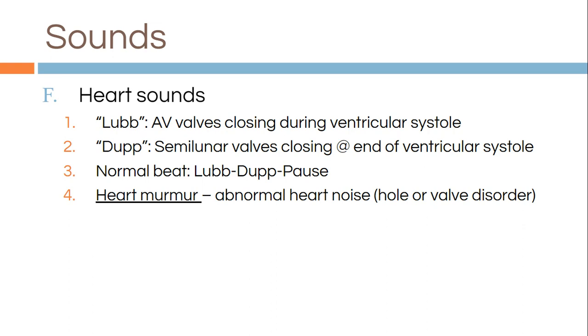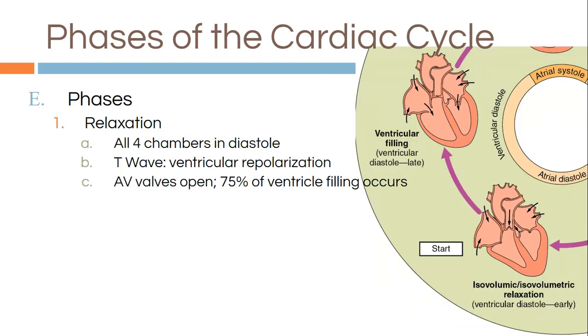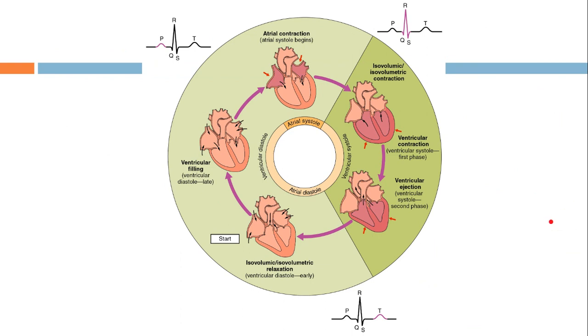So if you remember, if you go back to our cardiac cycle here, our AV valves had to close first so that when our ventricles start to contract, no blood can go backwards. So this is your lub sound, when these AV valves shut, right between the atrial systole and when we start into this ventricular systole. So right around the time this QRS complex is happening, this is where we have our lub sound.